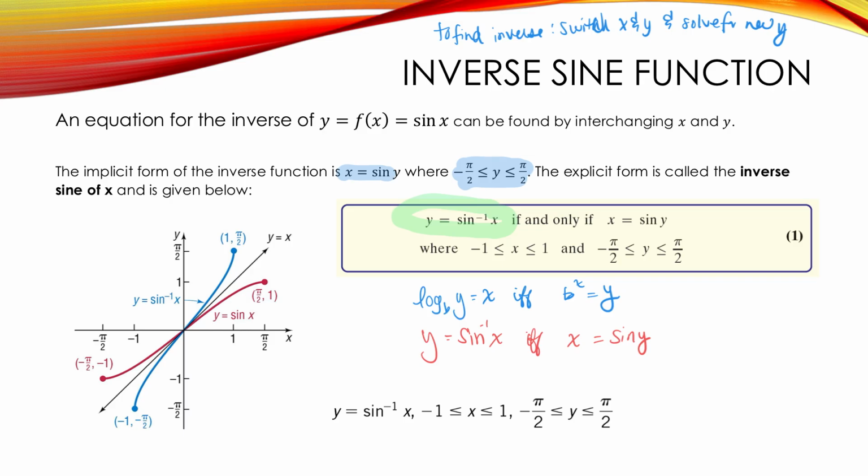It's not a surprise. It looks the same as any other inverse. You switch your x's and y's, connect them in the same way, so it looks like a reflection around the line y equals x. And I have a picture there for you. And notice that indeed the domain of our inverse is now negative 1 to 1. And the range of our inverse is now negative pi over 2 to pi over 2.